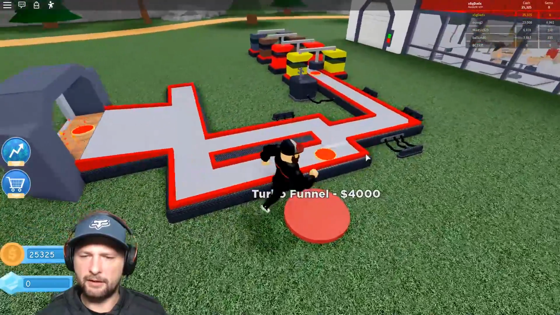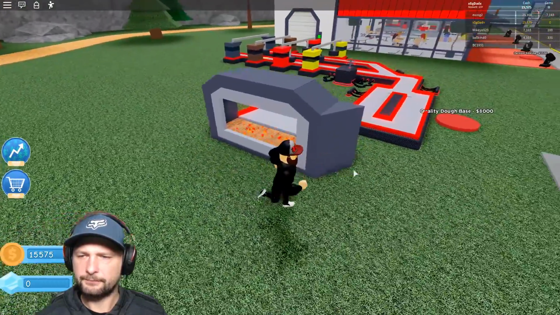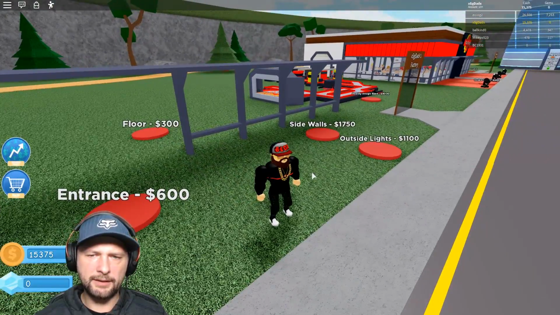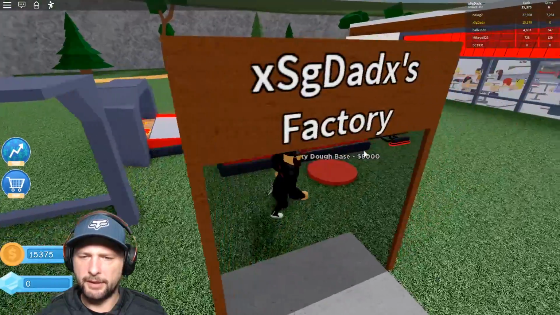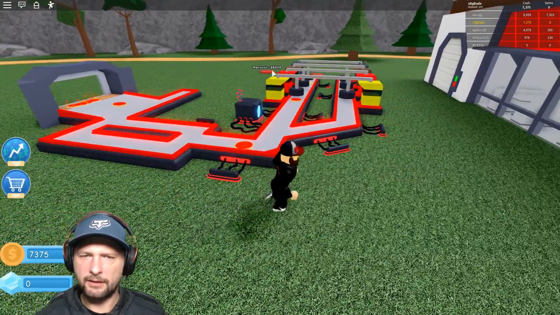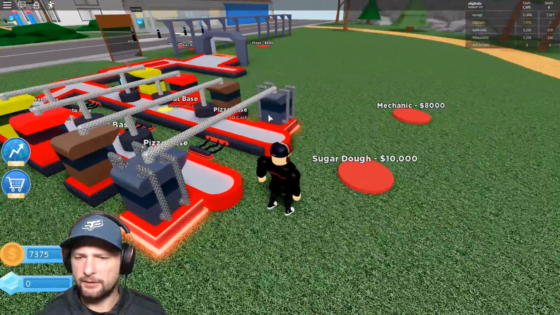Okay, let's buy now some stuff. Boom. Oh no, I bought so much stuff now. That's not good. That's not good, guys. Maybe let's build some front walls. Oh my gosh, that's expensive. Everything is expensive. Quality dough base. I think we should go with dough base. All right. Okay, mechanic. 8,000. Oh, we actually making double pizzas. I just noticed. Sugar dough.